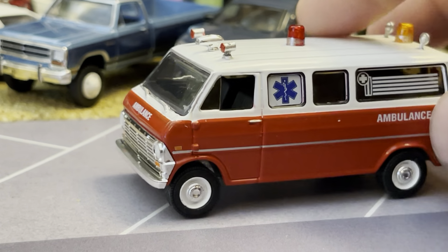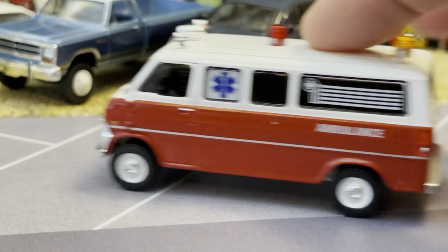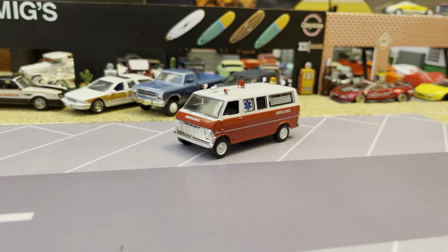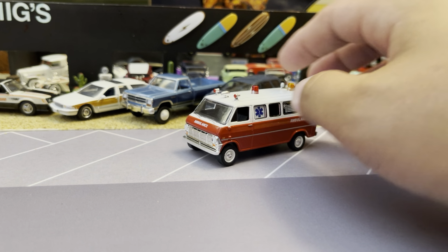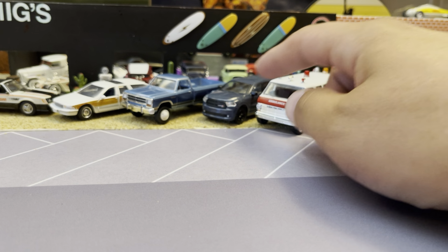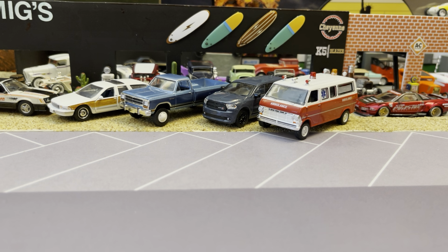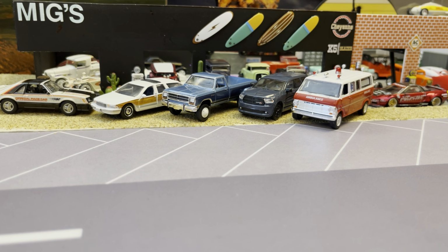I got the other van. I think it's a Chicago Fire Department van. I was able to take some of the flashing off the tires. Rolls nice now. Just a great van. I think a lot of people are fans of this casting. Usually these vans go pretty quickly at the store, even with the van being out for a number of years now. So happy to add that one. Hollywood Series number 42. So these two are in the same set. So if you see them, you should probably see a couple of sets get put out before they get put to pasture.